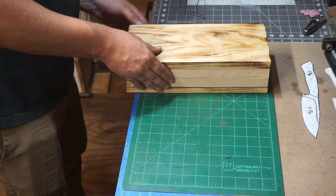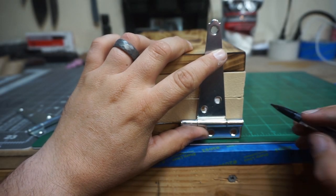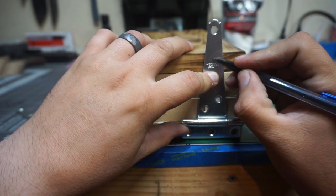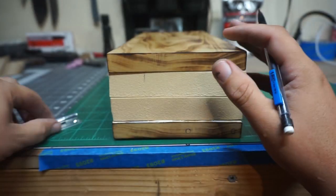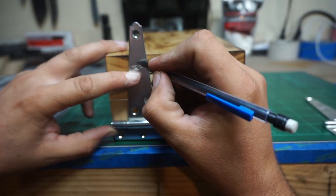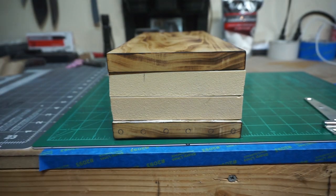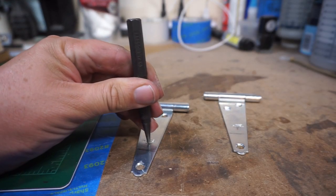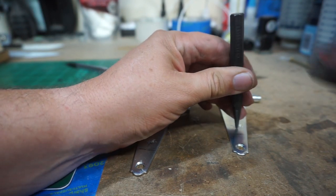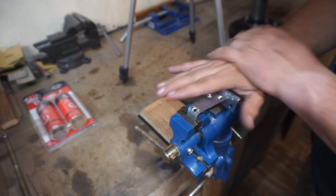Now I'm checking to make sure everything is lined up how I want it, and then we can start marking where the hinges are going to go. The hinges and wood just came from Lowe's — nothing fancy, just a one-by-six and some simple hinges. On my old one I only had one hinge and it wobbled a bit, so I wanted to do two hinges on this one to avoid that issue. I marked where the holes are going to be so the screws can go into the side, and also marked a line for where I need to bend the hinge so it hooks over the top of the press.